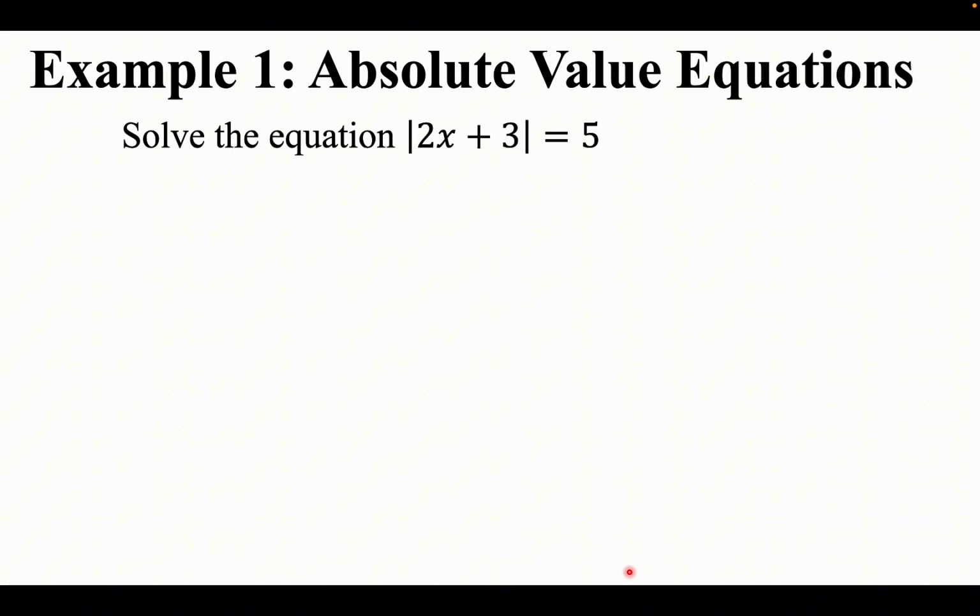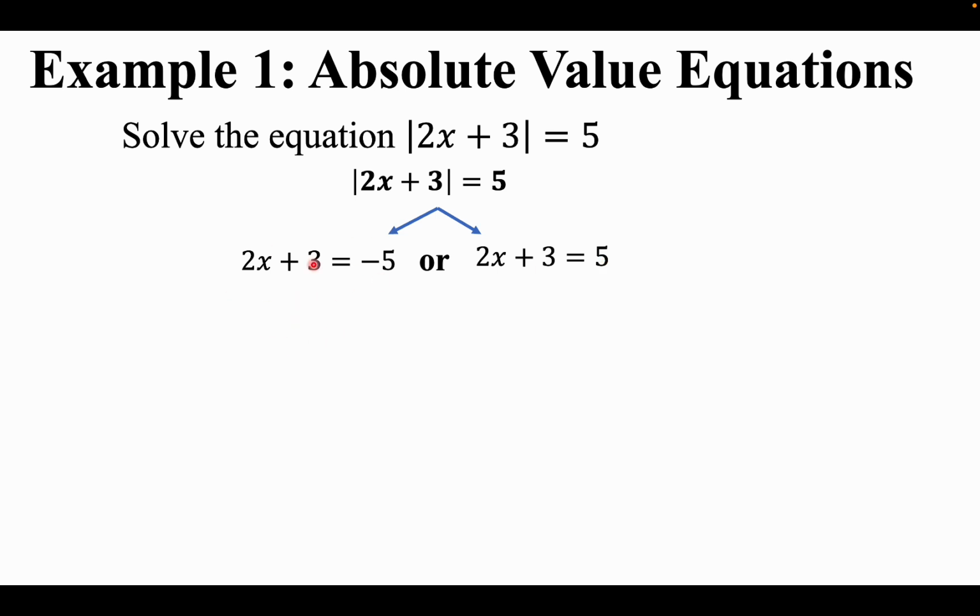So let's say I want to solve this equation here. According to step 1, it says to isolate the absolute value. Well, as you can see here, the absolute value is already isolated, right? Step 2, if it's equal to a positive number, make two equations. Take what's inside the absolute value, set it equal to the negative of this number, which is -5, or you take what's inside the absolute value and you set it equal to the positive of that number. And then you solve for x.